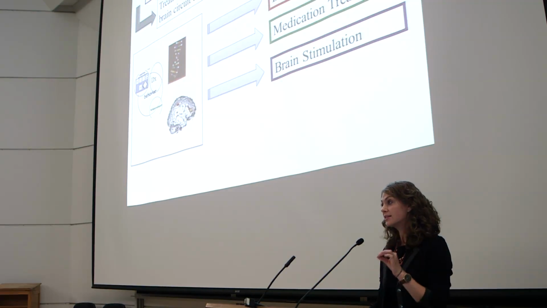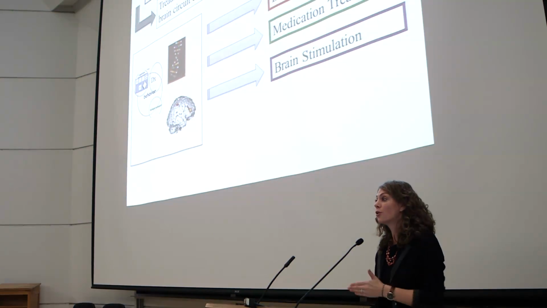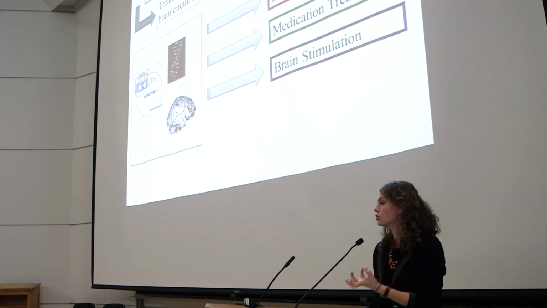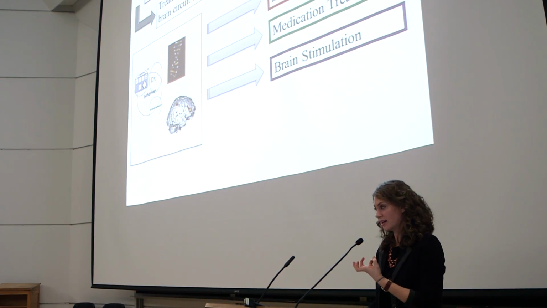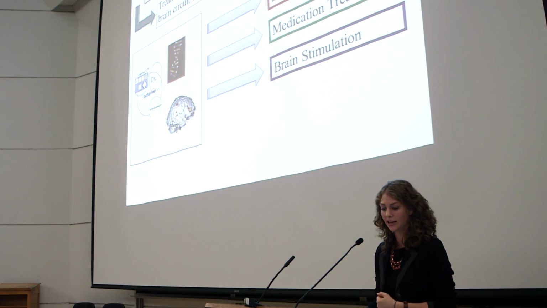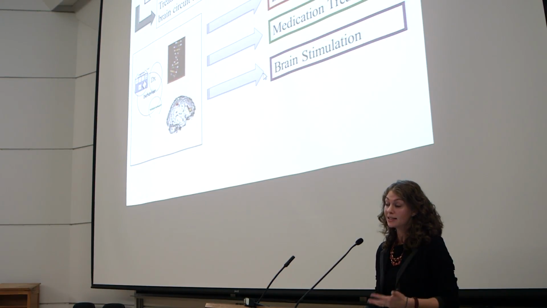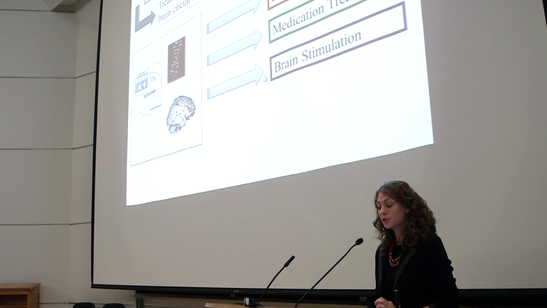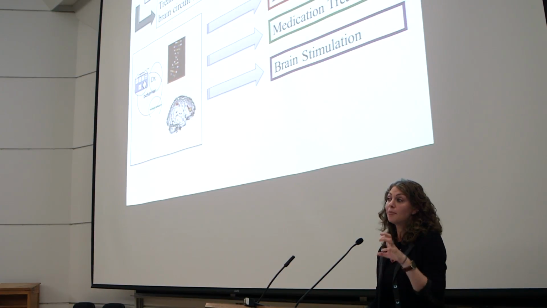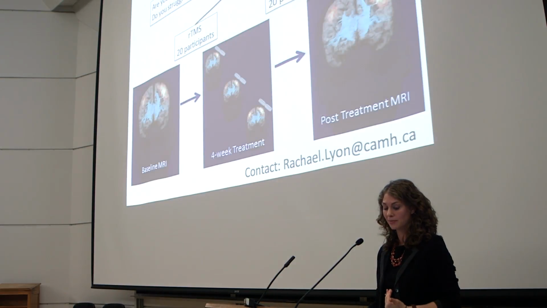And with these everyday difficulties, regardless of what their diagnosis is, are there certain treatments that could actually target those differences? And we know that it could improve outcome, and we know that it actually changes the issue that is there to begin with, whether it's a brain imaging finding or a cognitive finding or a genetic finding. And maybe it's a behavioral intervention, maybe it's a medication treatment, maybe it's something like brain stimulation, which we're actually working on in another study. But the issue is, you need the biomarker, you need the target to go after, and then you need to work to develop new treatments.